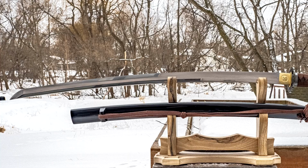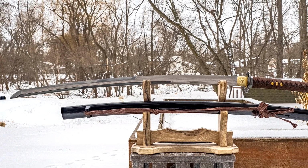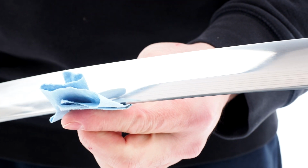Sword. So it has a nice gentle sori that flows throughout the blade. It does straighten out a little bit handle-wise and then start curving, but it's mostly towards the center. It has a slight taper in profile here. Not a lot of distal taper, but a little bit. Again, what you can't necessarily see in the camera will hopefully come through when I give you the measurements later on.